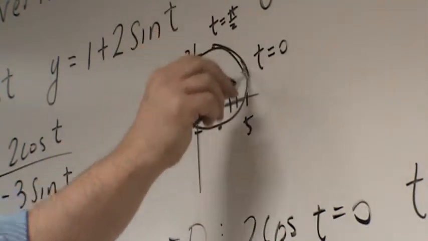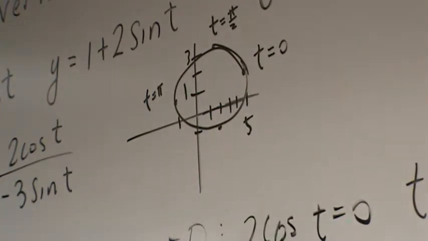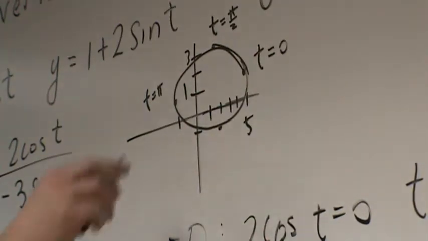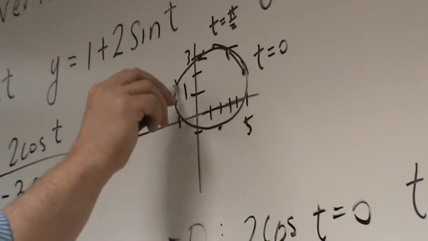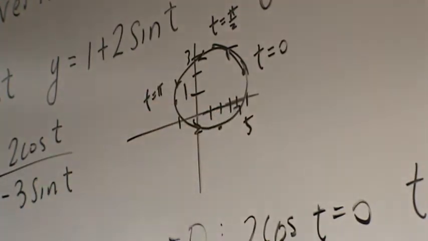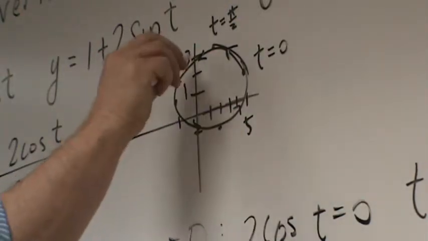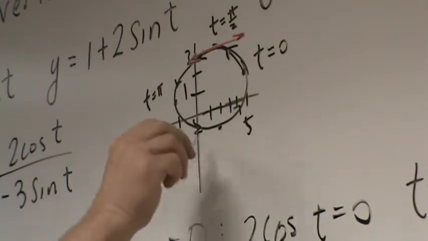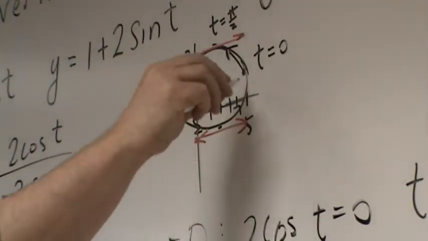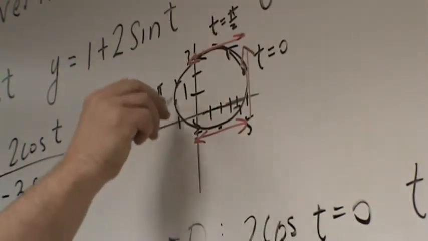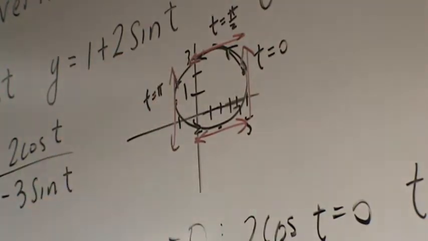It's an ellipse, okay? Remember, when you make a parametric graph, it's going to have orientation. So put the little arrows to show which way it's going. And then it's pretty obvious just by looking at the graph that I'm going to have horizontal tangents at 2, 3 and at 2, -1. And I'm going to have vertical tangents at 5, 1 and -1, 1. Okay, but this is a convenient way to find those points of vertical and horizontal tangents.